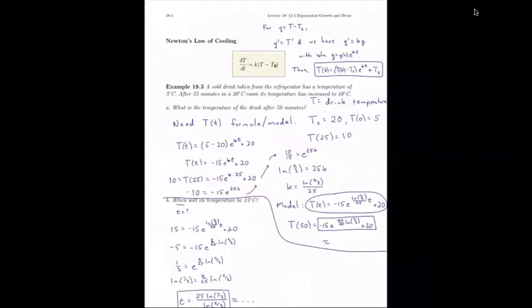So what are we asked to do? They ask us to find the temperature of the drink after 50 minutes. All right, so we need to set up a model that can do that. Here's the thing, we're tempted to say, okay, in 25 minutes this thing went from 5 degrees to 10 degrees, so it doubled its temperature. So maybe when we go from 25 minutes to 50 minutes, it's going to double its temperature again. Maybe it'll go from 10 degrees Celsius to 20 degrees Celsius at the 50-minute mark.